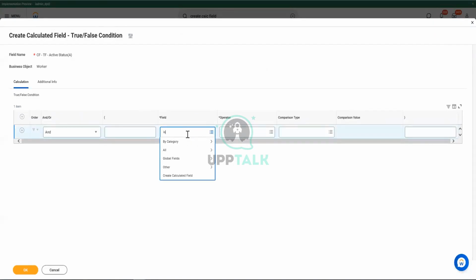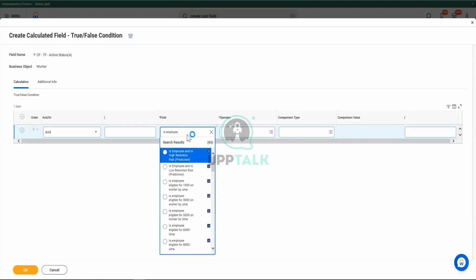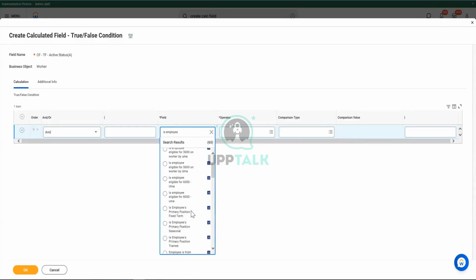There is one. The lower field is Employee Active. It actually looks for accurate employee status. This field has that value.